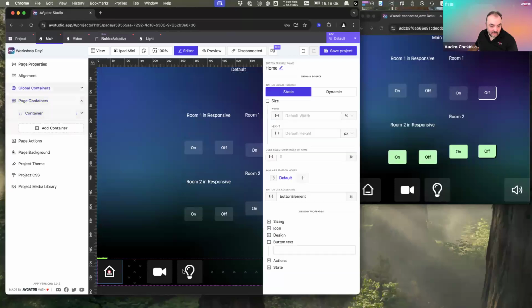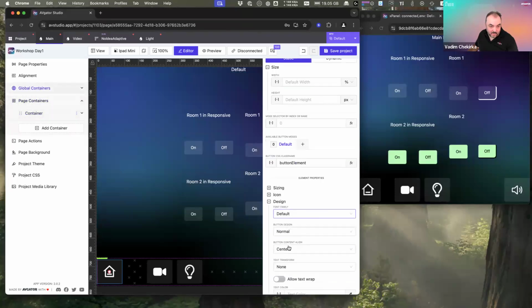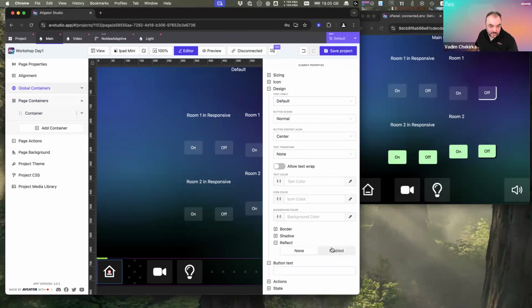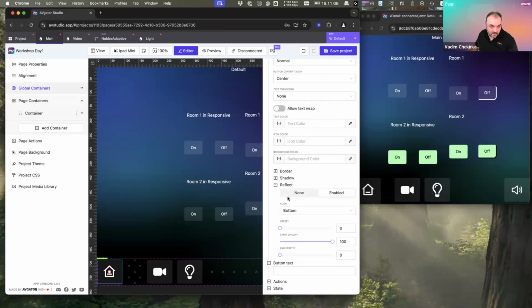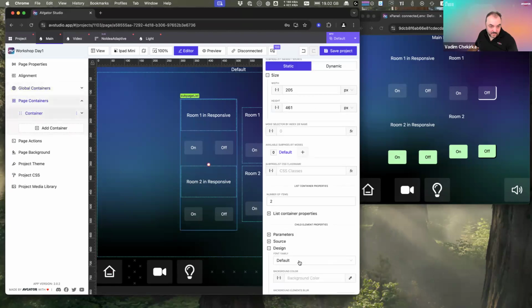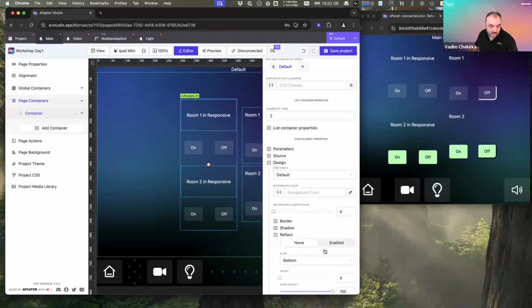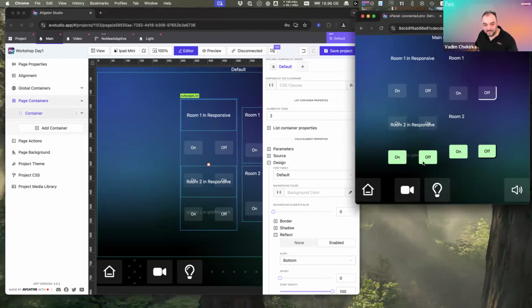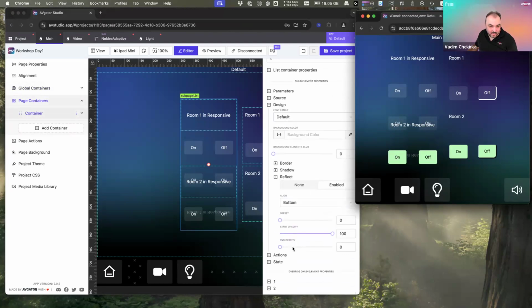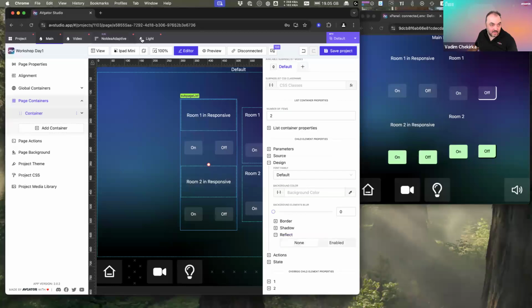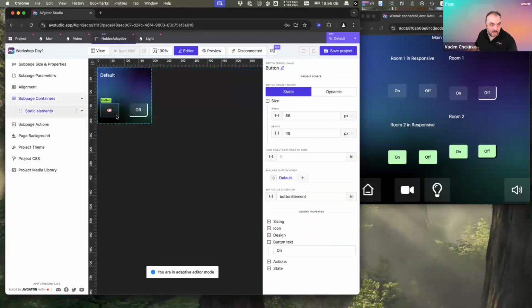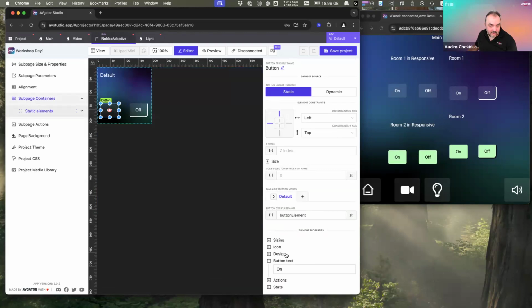Let me add this reflection somewhere, maybe to the bottom. Not really, so we have to extend it. Let me add here, design, reflect. It looks pretty interesting. Or instead of here, let's add it to this page itself, for example for this button.